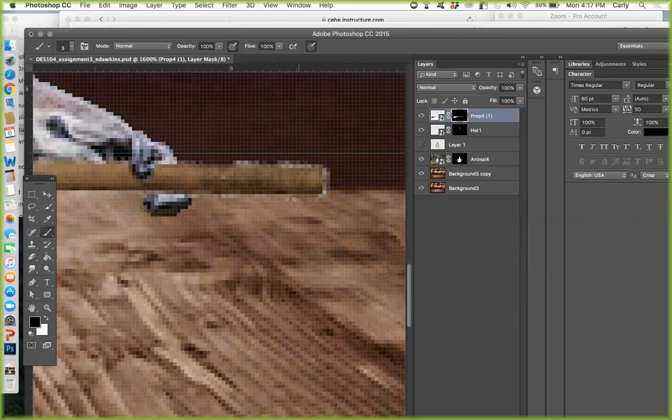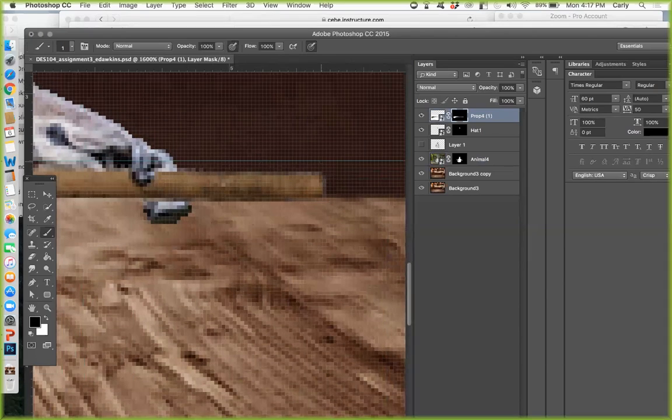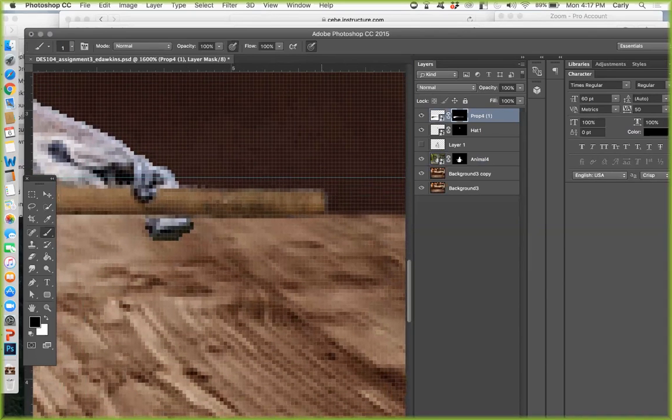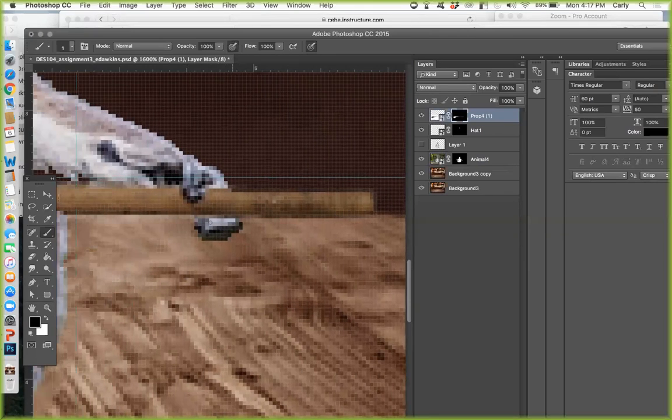So I'm going to zoom in. And then just keep on painting over those pixels till all those white pixels go away.